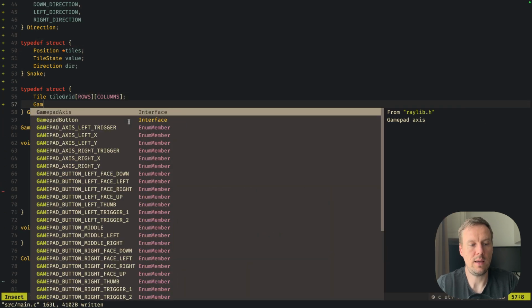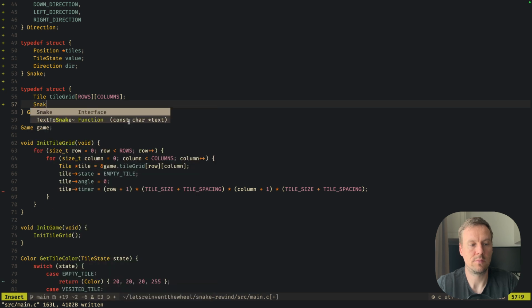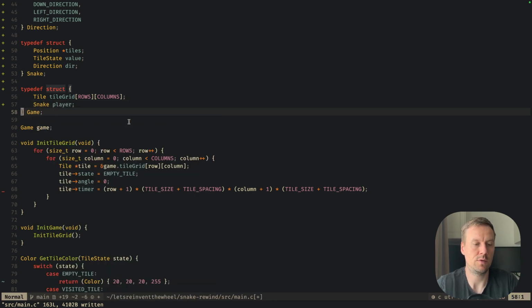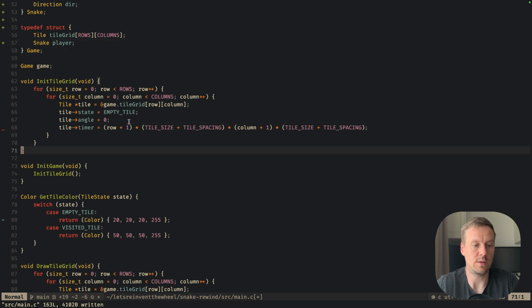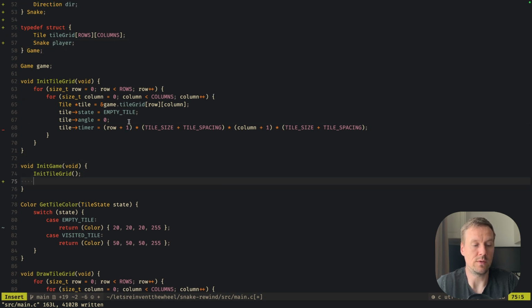Now our game has a snake player, right? So this is our global state. When we initialize the game, we should probably initialize our snake as well. So we can say, hey, init some snake.